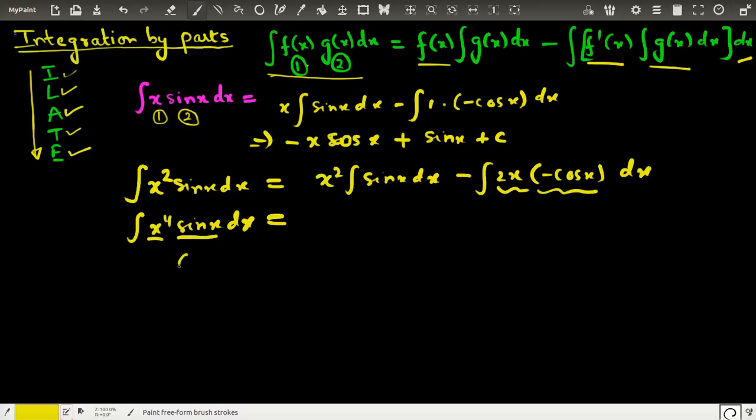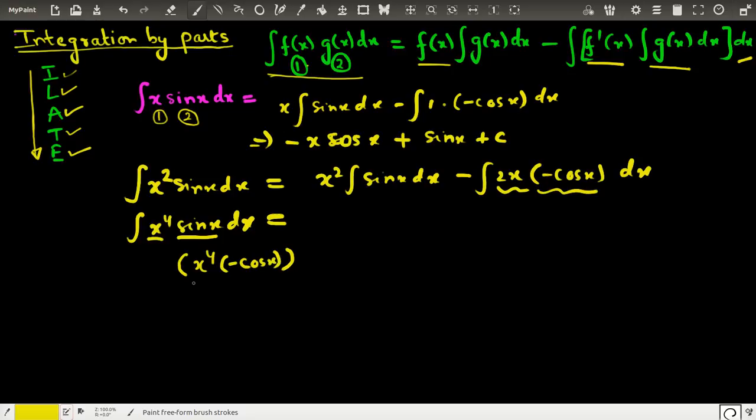So remember, there's a first bracket. In the first bracket, put the first function as it is, integrate the second function and retain the sign of the function with the answer as a separate thing. Don't mix the signs of the first and the second functions. So in the first bracket, the first function is as it is, and the integration of sin x is minus cos x. Remember to keep the minus sign with the cos x.